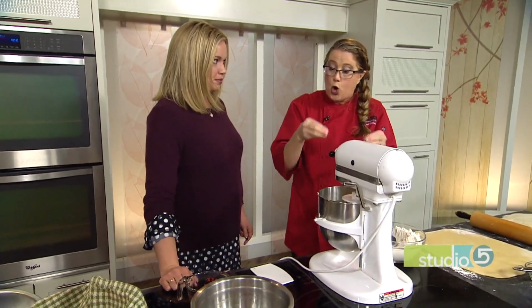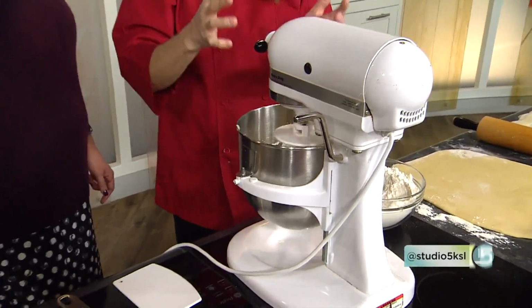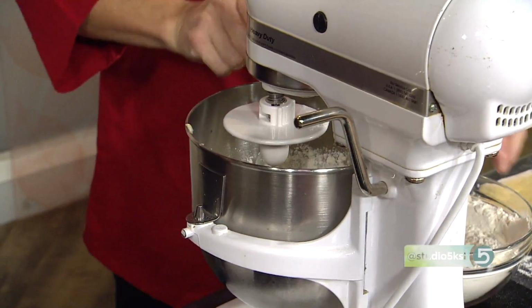It might be sticky. The goal is you want the dough to come off of the bowl, and you want it to be a nice, dryish dough. So you just adjust as you go. Adjust as you go. Okay. But you're looking at 4.5 cups, 4 3/4 cups, something along those lines. Somewhere around there.